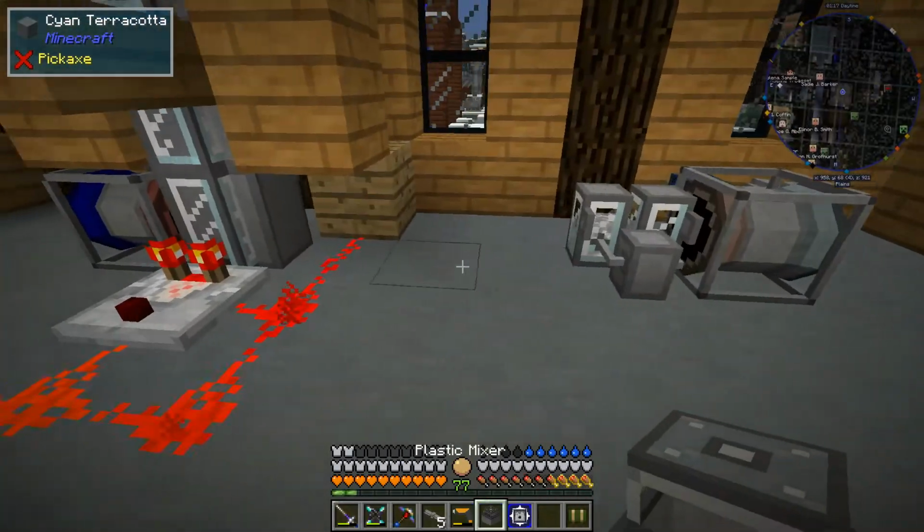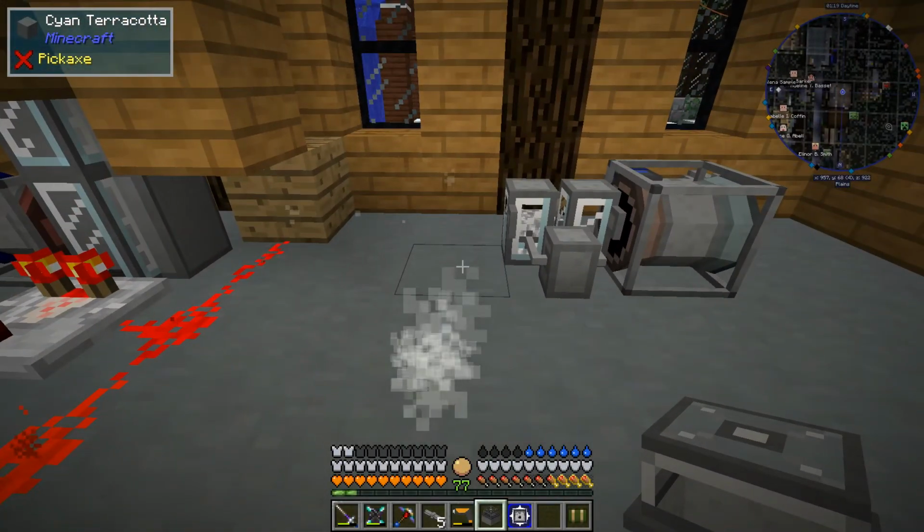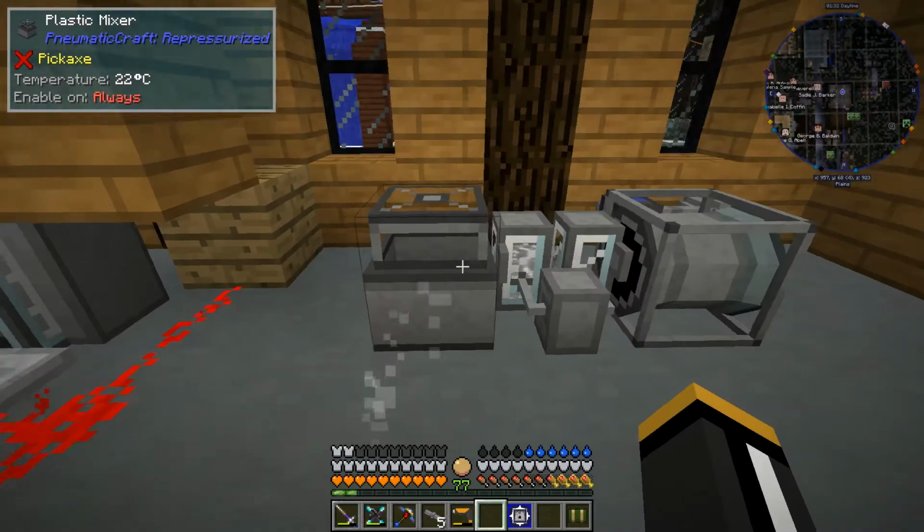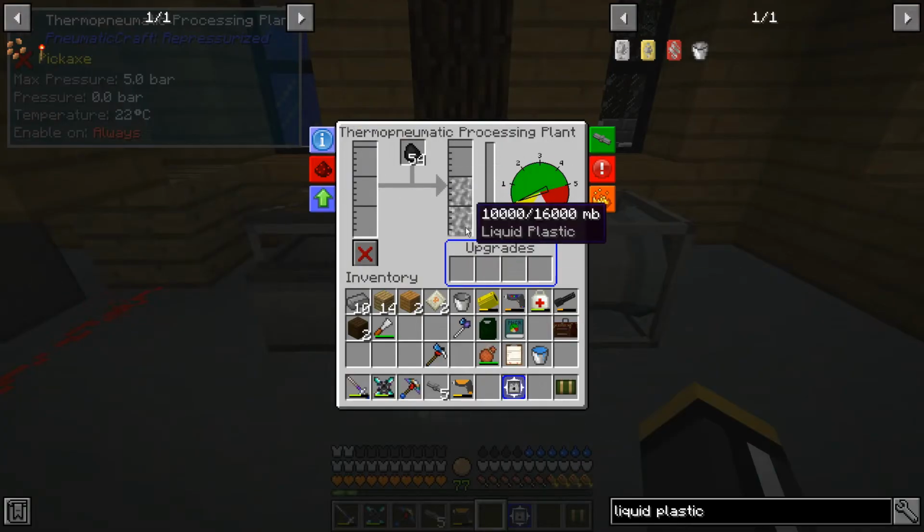So for that, we're going to use the plastic mixer. The plastic mixer does not require heat if you're creating plastic sheets. The only time it requires heat is if you want to melt a plastic sheet into liquid plastic. However, we're getting liquid plastic over here.